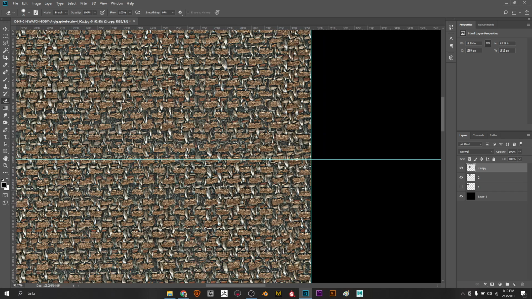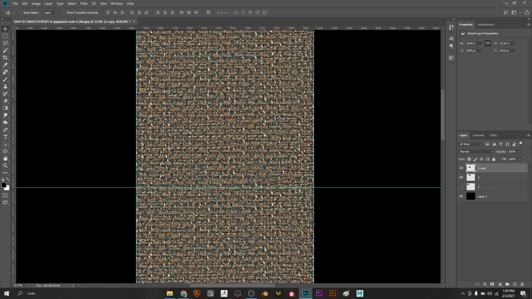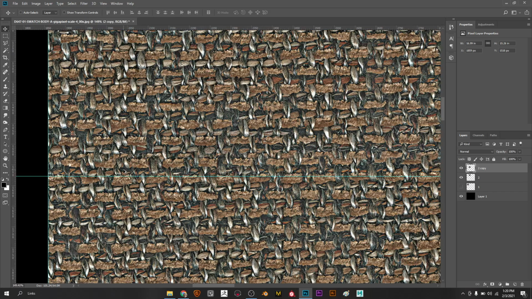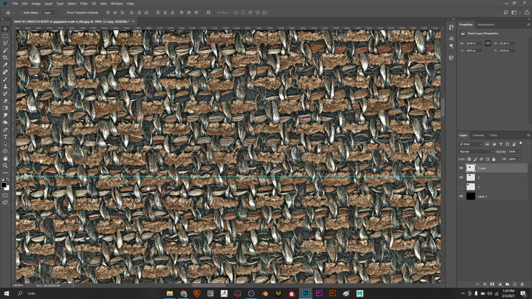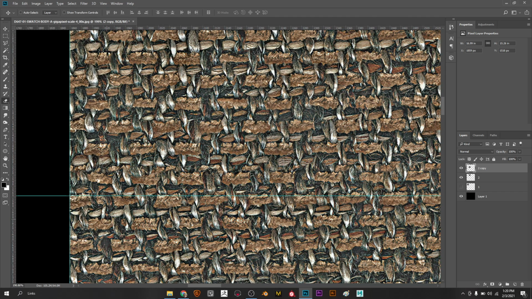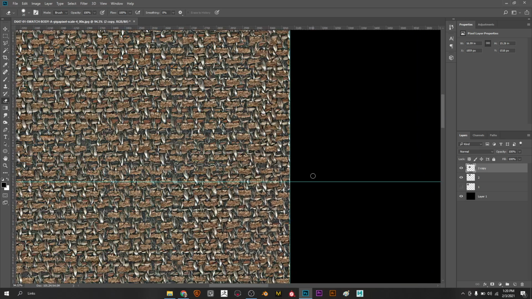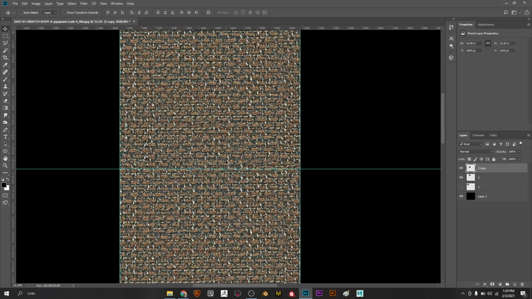Zoom out and see if you can spot the difference from the top layer and the layer below. Right now I don't see anything. Zoom in a bit. It looks natural. What you're doing now is just faking the eye. You're just telling your eye that it's seamless like that.